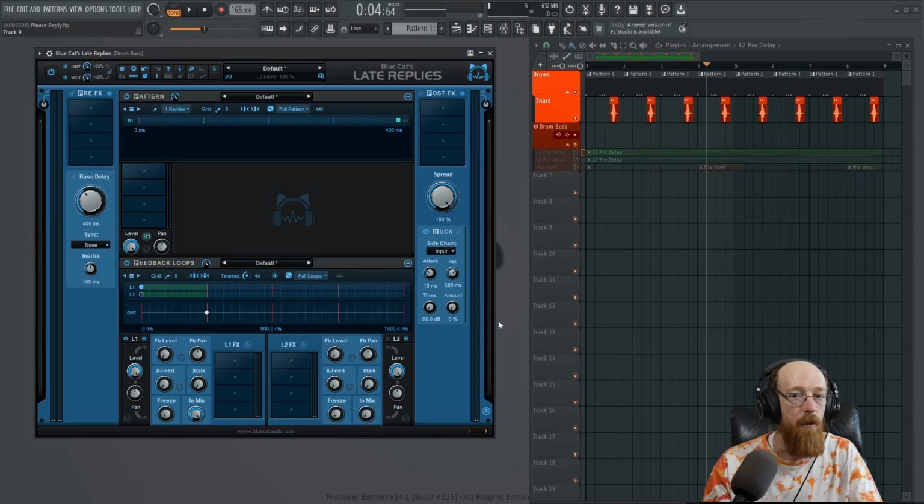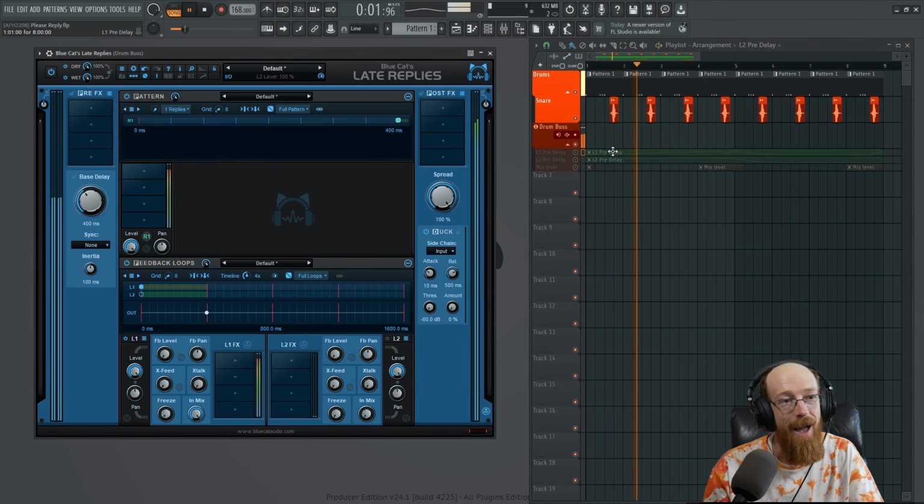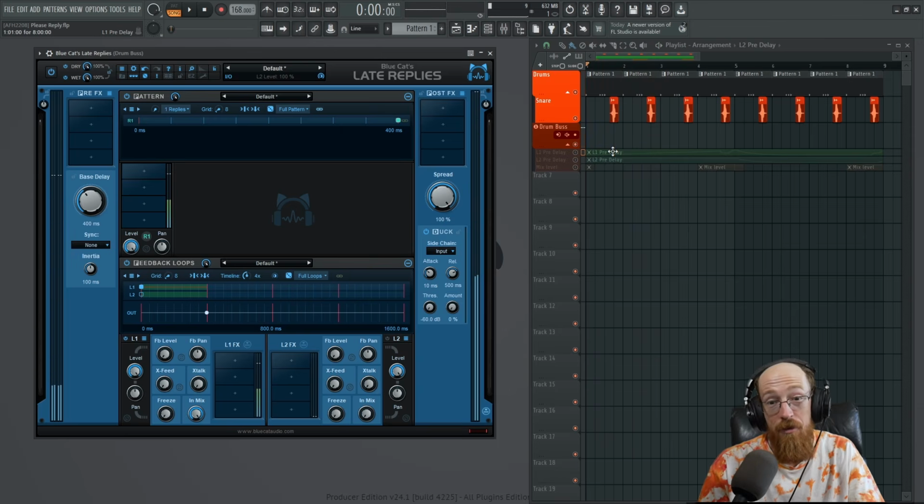So this effect that we're going to do, I call a spot effect. We only use it in certain spots. Maybe a fill effect would be a good option to call it too. We don't want it on all the time. It'll be overwhelming. The delay being on by itself already sounds like this. I mean, it's cool. Maybe you want that on, but obviously we don't.